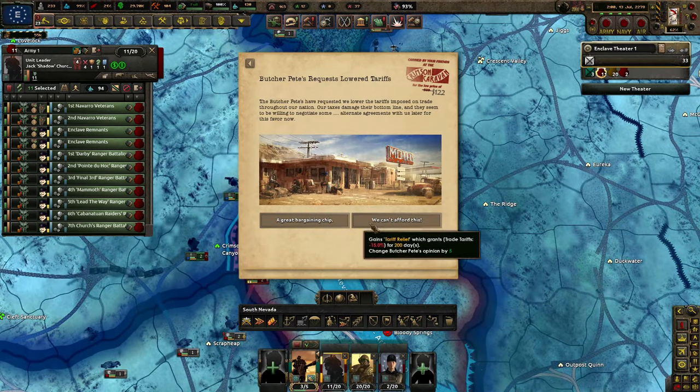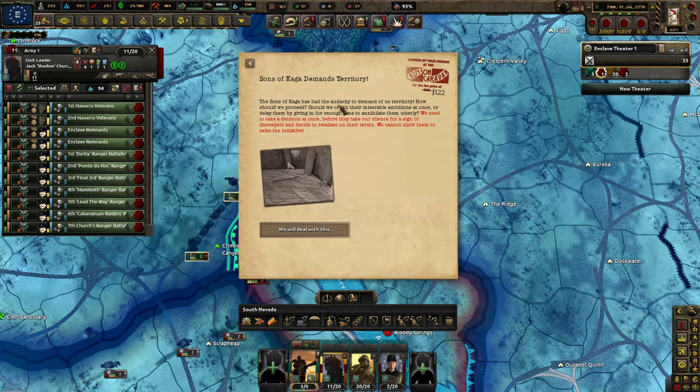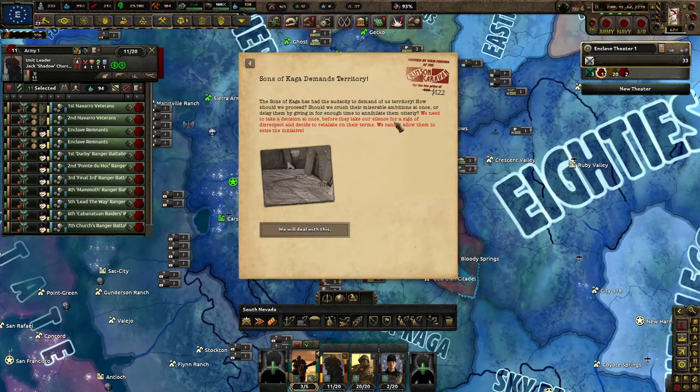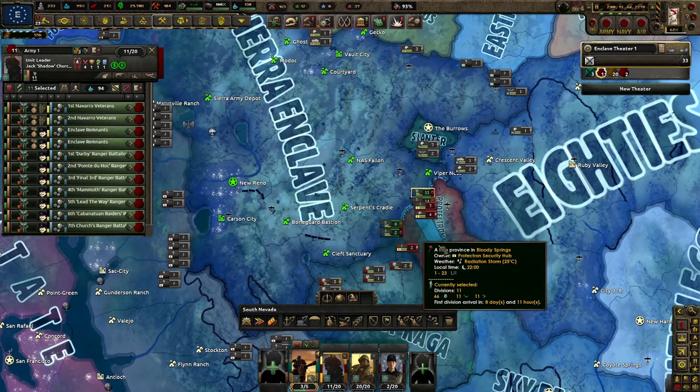Butcher Pete's request, no. The Sons of Kaga demand territory. The Sons of Kaga have the audacity to demand the territory. How should we proceed? Should we crush their miserable ambitions at once or delay by giving in for enough time to annihilate them utterly? We need to take a decision at once before they take our silence for the sign of disrespect and decide to retaliate on their terms.